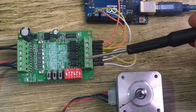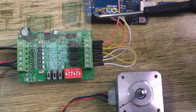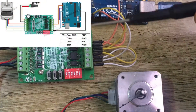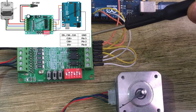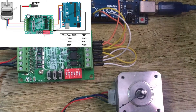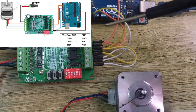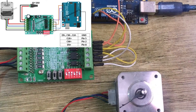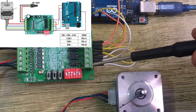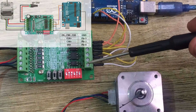On this side of the motor driver, these two are the enable pins. The negative enable pin is going to be connected to ground. We are going to connect all the negative pins — the enable negative, the direction negative, and the clock or pulse negative — all connected to the Arduino ground. Some people leave the enable pins floating, which means they are low and the motor driver is enabled, but I find it more practical to connect the negative pins to ground.